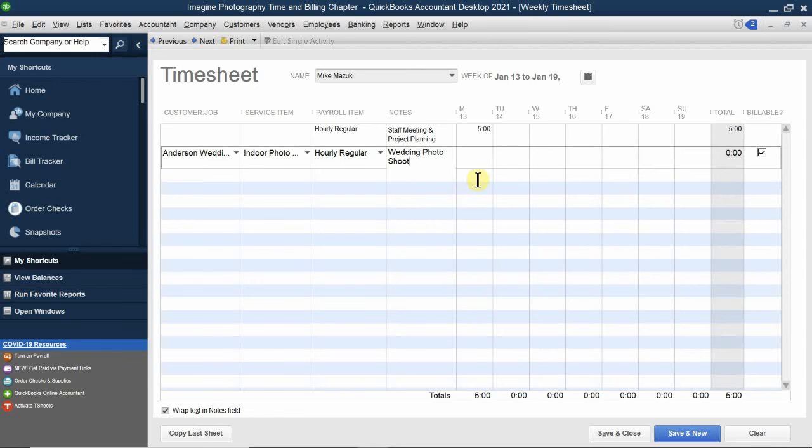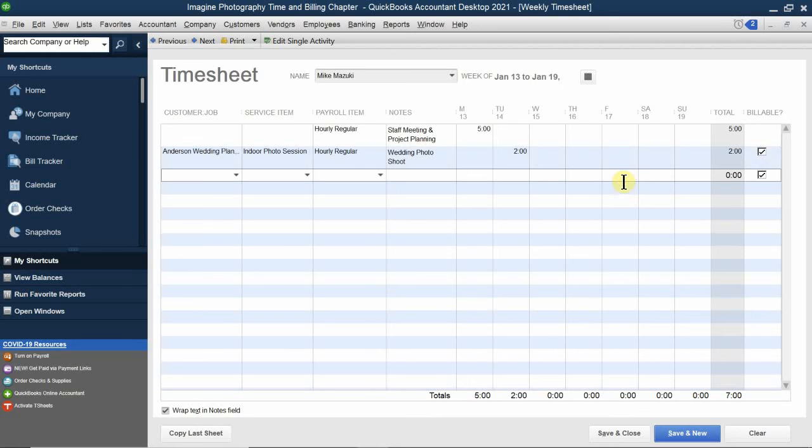Now let's see how many hours he contributed to the Anderson wedding. On Tuesday, he did only 2 hours. And once again, you definitely want to bill Anderson wedding for that. Good, so it's marked billable.